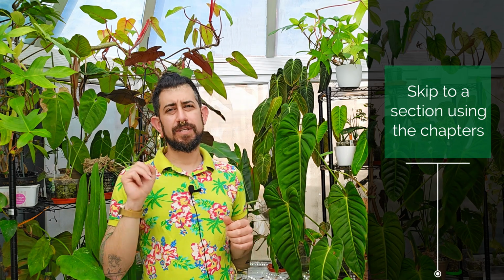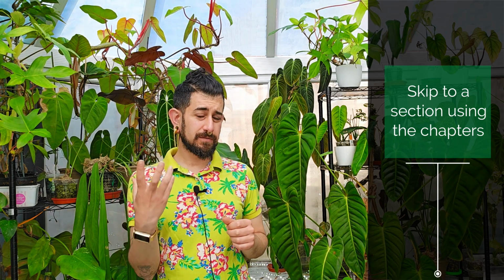And you might be asking, what is a hybrid? A hybrid is when you take one plant, usually from the same genus. As far as I'm aware, I don't think you can get hybrids from different genera, but different species. Let me give you an example of a hybrid that some people have become a bit more aware of in recent years: the Philodendron Splendid. The Philodendron Splendid is a hybrid between the Philodendron melanochrysum and the Philodendron verrucosum.